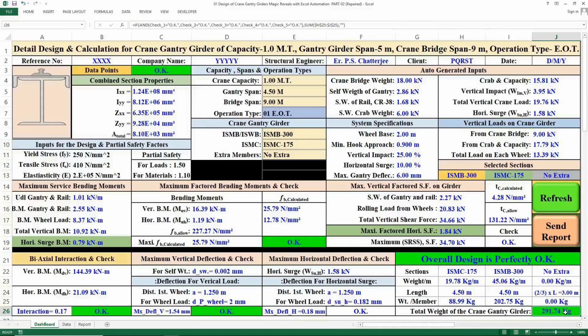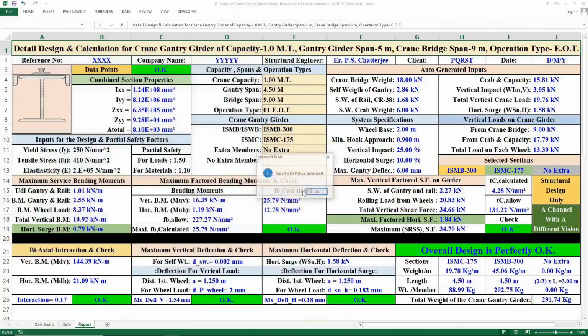Now, I am going to send these results to the sheet named Report. To do that, we click the VBA macro-enabled key, Send Report. Once again, you'll notice the safety warning. Excel needs to confirm if this was an intentional action. Since it is, we will select Yes on the prompt.